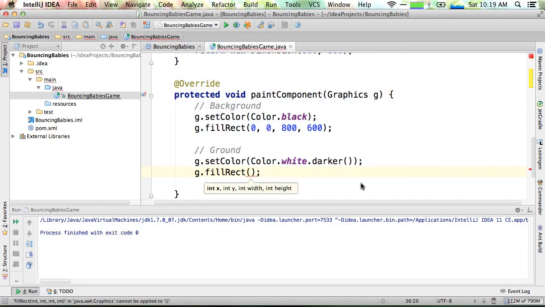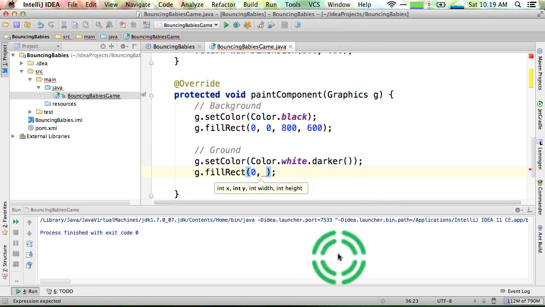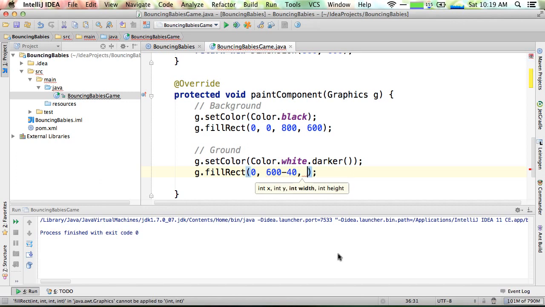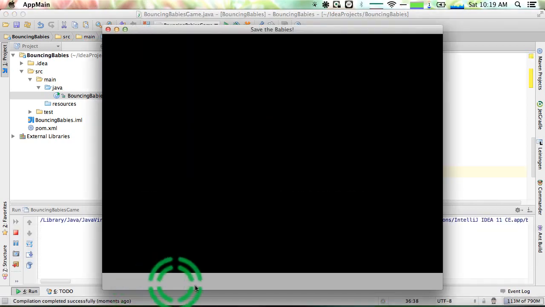The X position is 0, and the Y position is going to be from the top of the screen down to 40 above the bottom. So that's 600 minus 40. And then the width is going to be the width of the screen, and the height is going to be 40. Alright, and there's the gray ground.